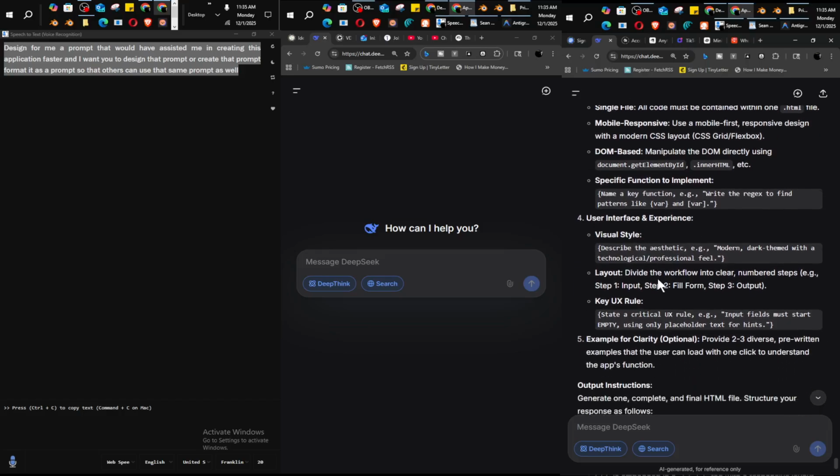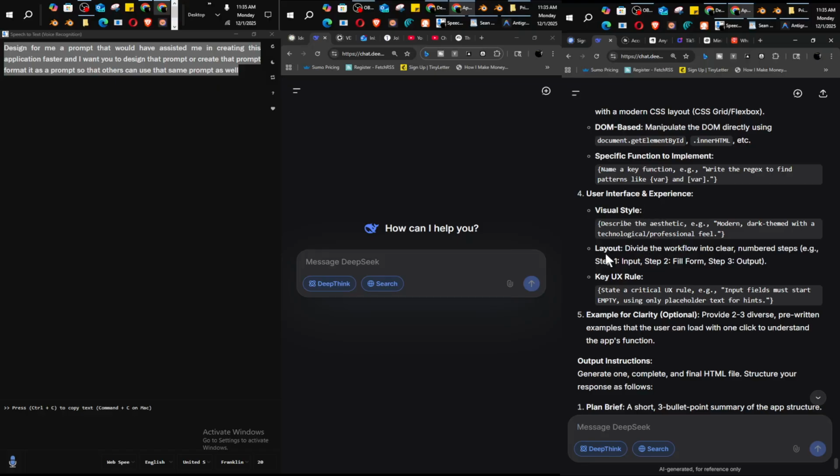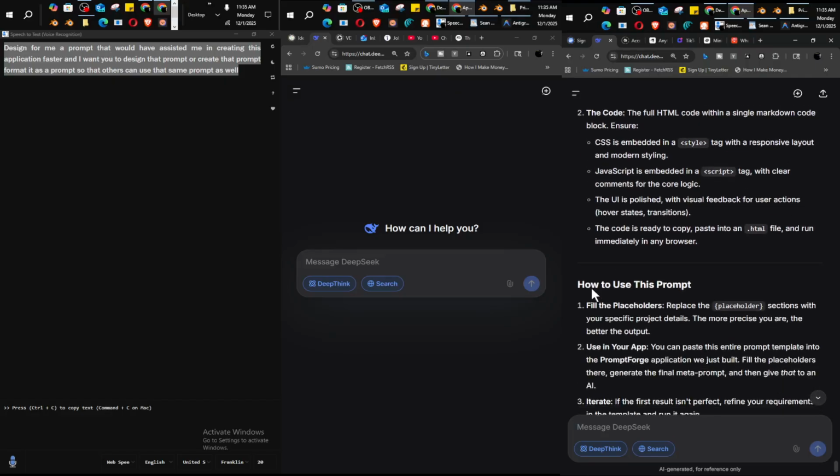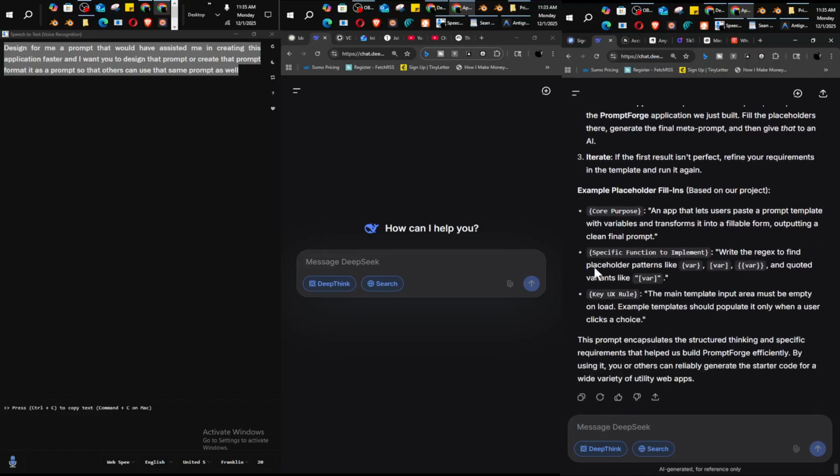User interface experience: visual style, layout, key UI rules. Example, clarity optional. Let's see how to use this prompt.